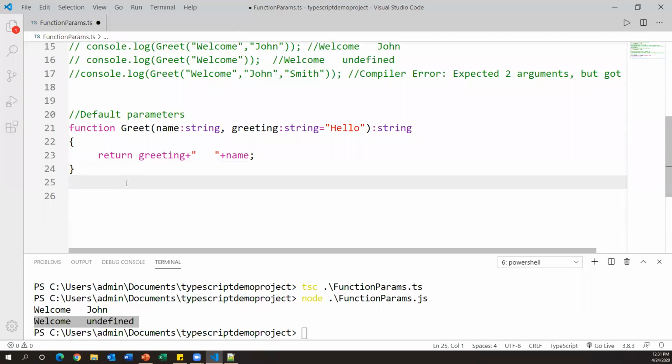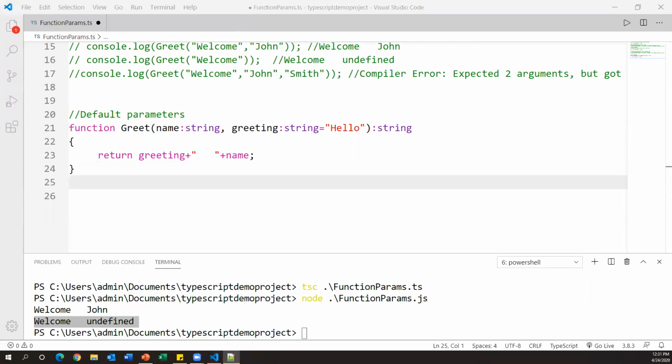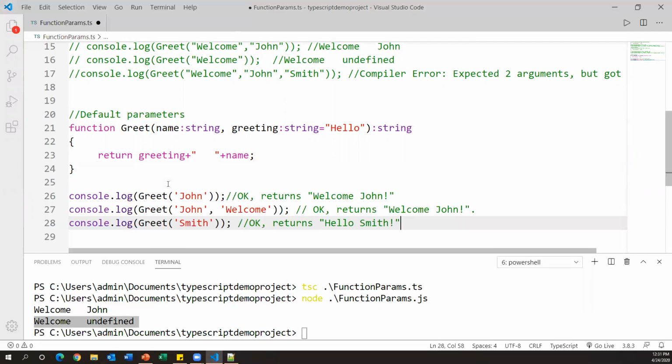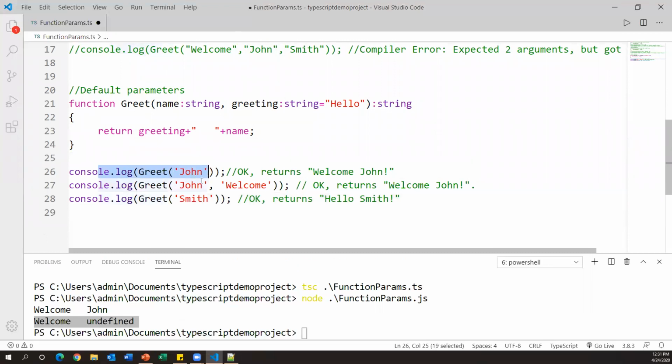So to invoke the function, I am invoking this particular function in 2 different ways. One function greet, I'll say John. I'm calling this function by passing only a single parameter. So John will be assigned to the first variable, that is name. But the second one is greeting, whose default value is hello. Even if I don't pass the value of the greeting, the second argument, it's still fine, because the default value will be assigned to this greeting. So this is a default variable and default value which is assigned to the variable.